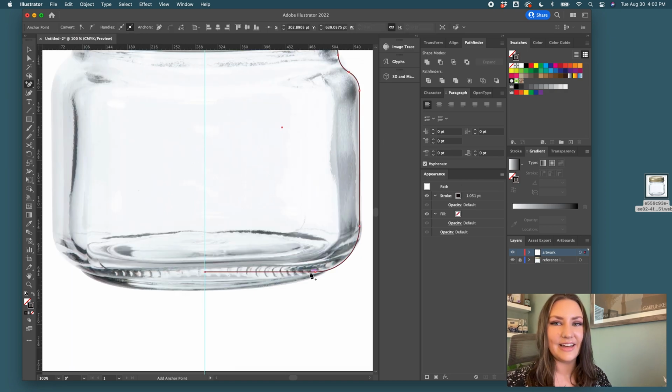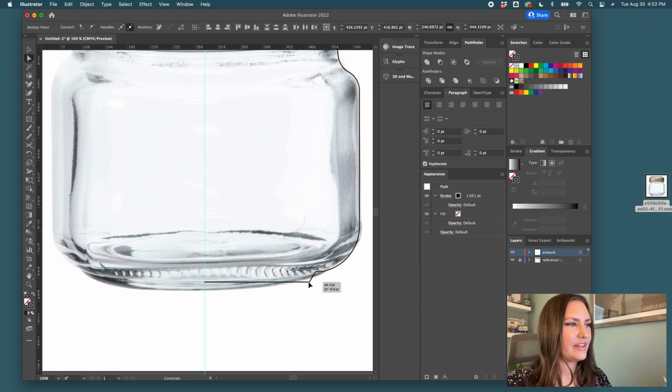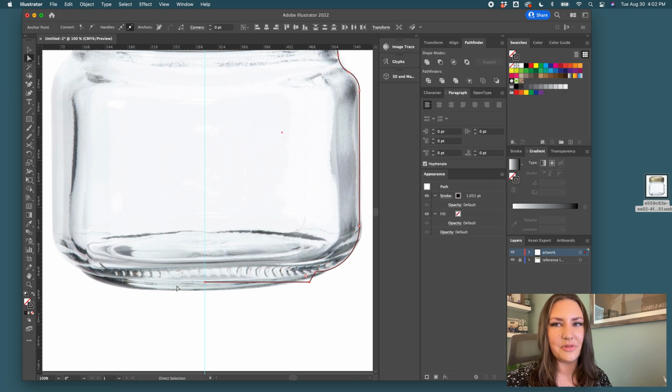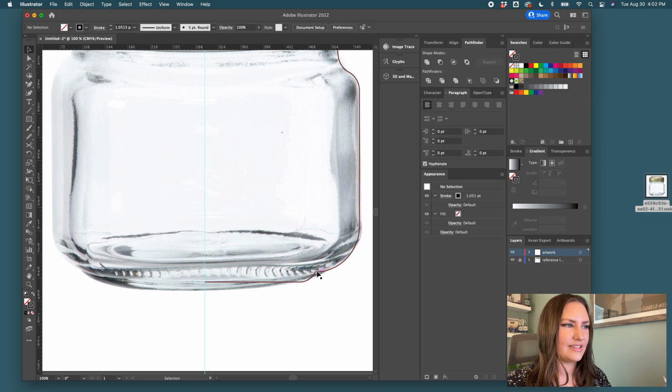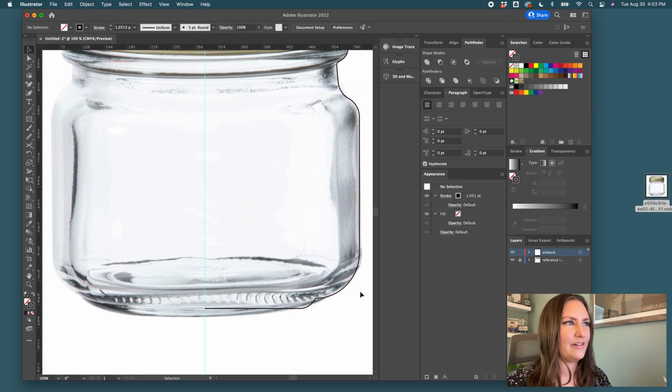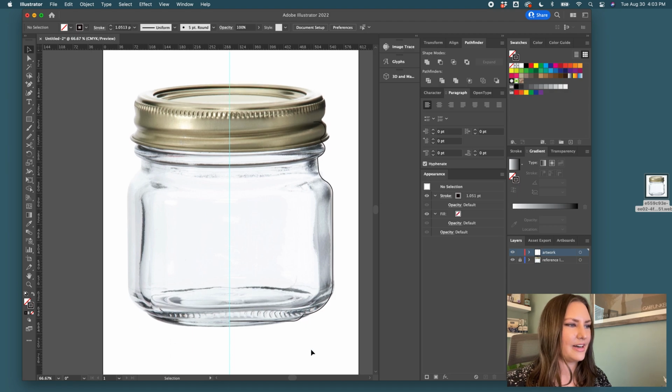To create that lower level, I'm going to create another anchor point there. I'm going to select both of these and just bring them down. Since this is a little bit of a tilted curve just from the way the photography is, I'm going to have to reimagine that a little bit in my head and not trace it exactly. How I imagine this to look is similar to this, where there's a base and then the bigger curve and it follows all the way around.